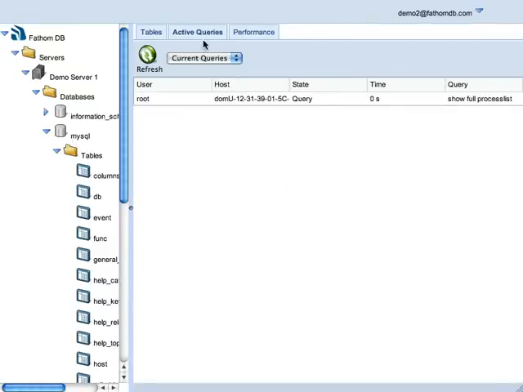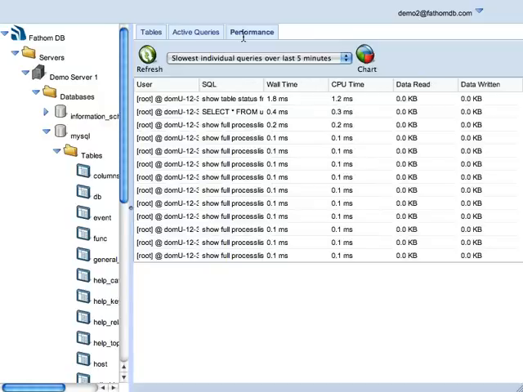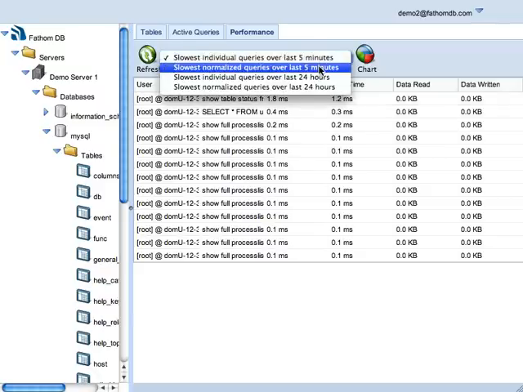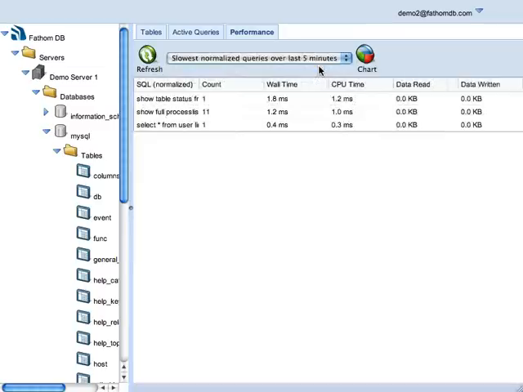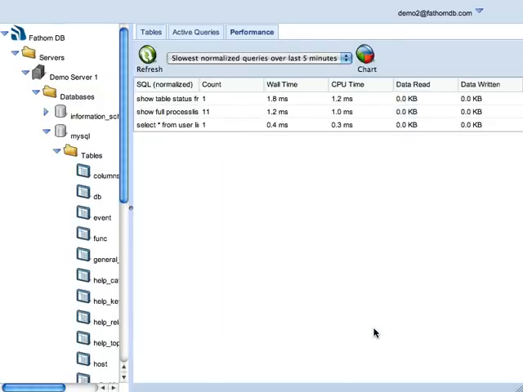Not only can you see the queries that are running right now, but you can perform smart analysis. Here's a real-time display of the most expensive queries over the last 5 minutes. You can see the exact CPU and I/O used by each individual query. You can even group together similar queries so that you can see individually fast queries that run repeatedly and collectively slow things down. This way you can figure out exactly which queries are taking the most time to run, and you can decide whether you should optimize them or maybe cache the data in your application. Or you might decide to just make your database server a little bit bigger.